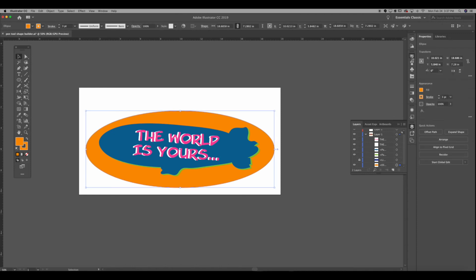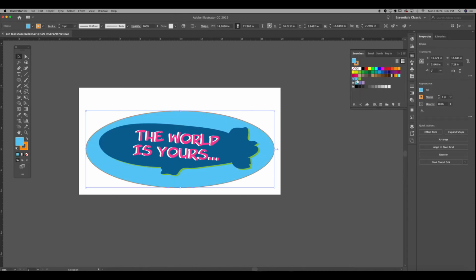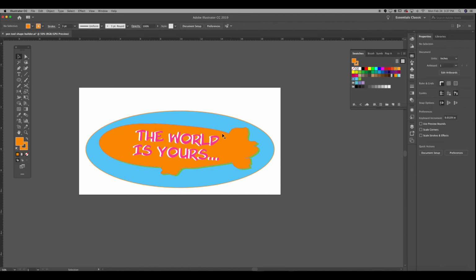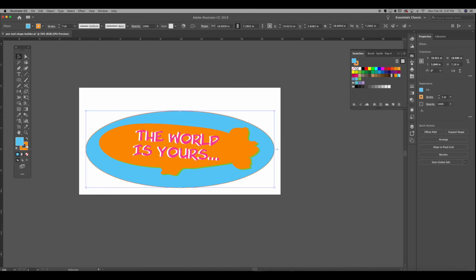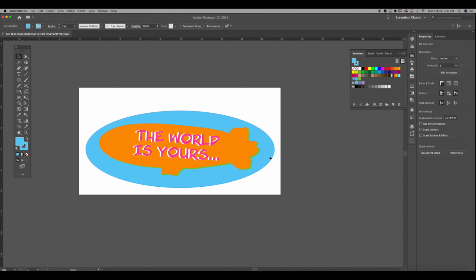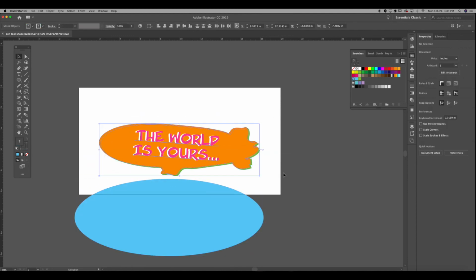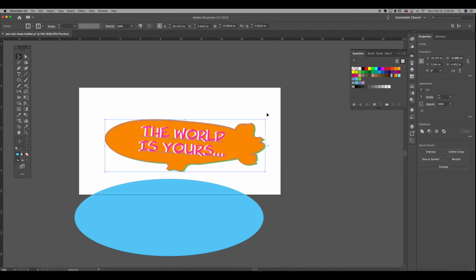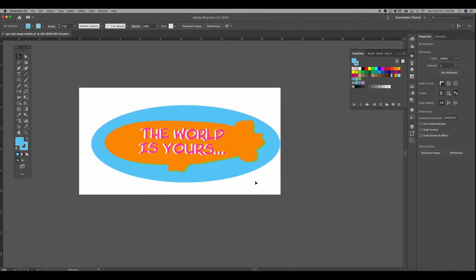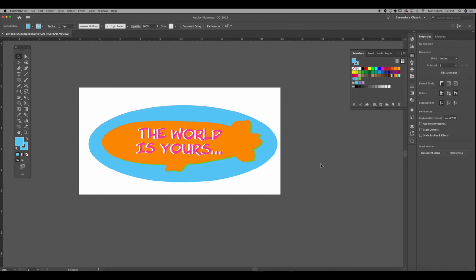Let's see here. What if I do this? So you kind of get the gist, is where you can do all kinds of cool stuff. That actually, you know what, that looks like a Kids' Choice Award. Nickelodeon. I'm gonna group everything. So when you group it, it's all together. You rotate it a little bit. There you go. It's pretty cool. That could be a cool bumper sticker or something, you know?